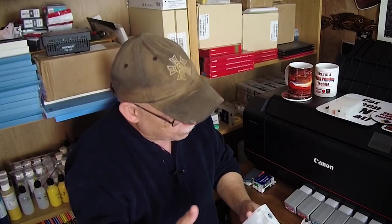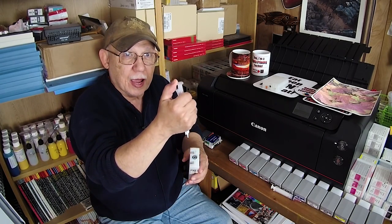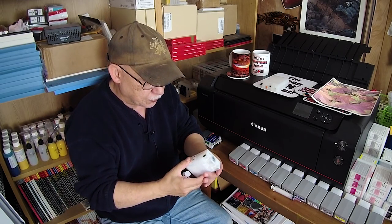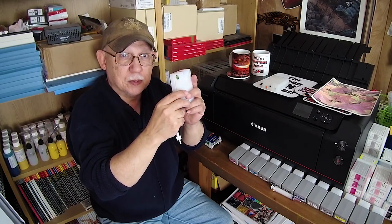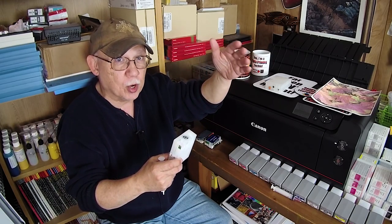You can actually modify the OEM cartridges — there is a Mylar internal ink bag inside, so ink never comes into contact with air. Even the pressurization air will not contact the ink. With the refillable, air is literally pushing against the surface of the ink as it's used up. The OEM cartridges have a one-way valve — you can take ink out but you cannot put ink in. After you follow my modification process, you will be able to add ink.